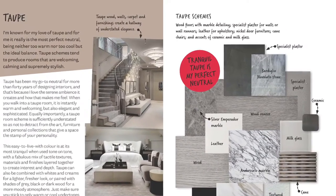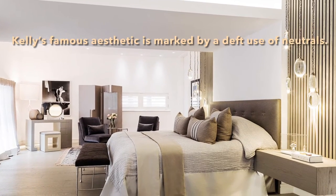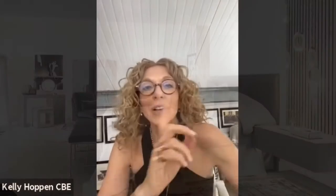Your aesthetic is so neutral, and you talk about that in your book — you cite taupe as your go-to neutral. I just love the color; it just makes me happy. It's a color I actually discovered in America when I was very young and starting off. I was driving to Westchester and saw this incredible color on a wooden house, against white, and I thought — that isn't mushroom, it's not beige, it's a different color. The press have always said, 'Oh, she only uses neutrals.' I don't. I use color as enhancements with objects like glass, art, cushions, or whatever, because my belief is that neutrals are a much more calming palette to live in. But neutrals have never let me down.